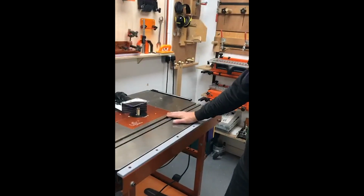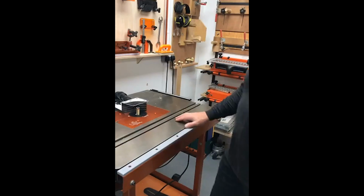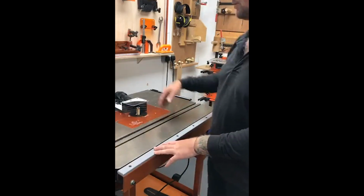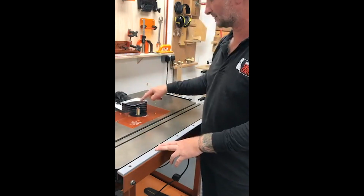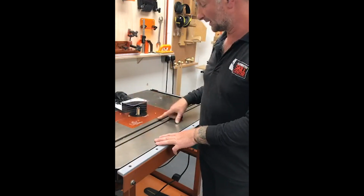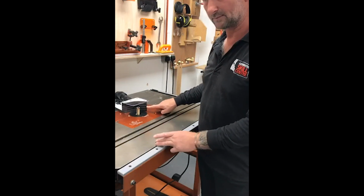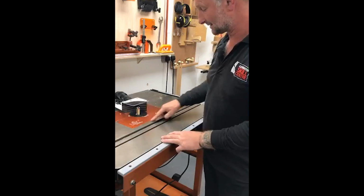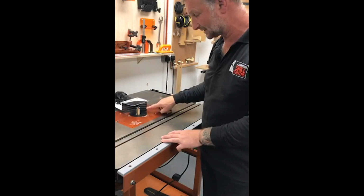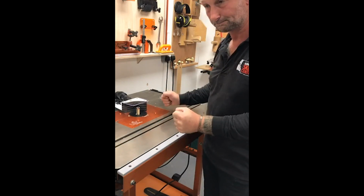So, the familiar setup, you've watched these videos before, you've seen me use the router table. Because we're doing a curvy shape, we've removed the straight fence and we're going over to this kind of homemade fence with extraction, a little bit of guarding and a pivot point to start. A lot of router tables that you buy will have a little area for a pin. Now this insert replaces the area for the pin. It's just a starting point.